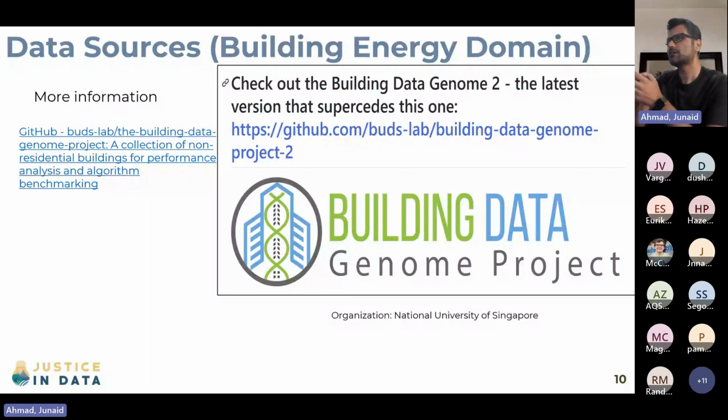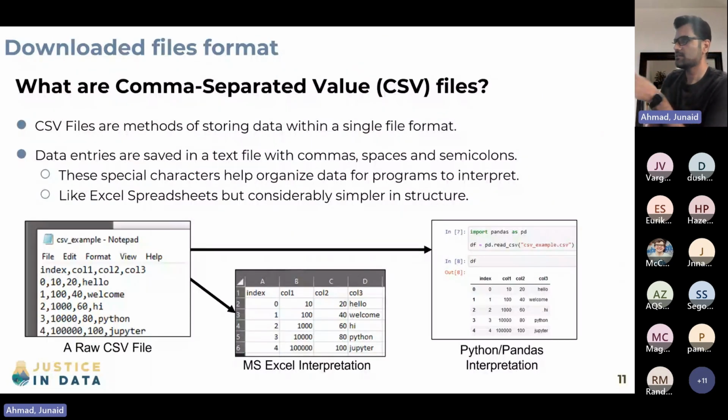Before we get into more detail, a basic understanding of what comma separated value files are. I think a lot of you might already be aware of what a CSV file is. CSV files are basically a method of storing data within a single file format. On the left side of the screen, you can see a CSV file example, where all the values are separated by a delimiter, like a comma in this case.